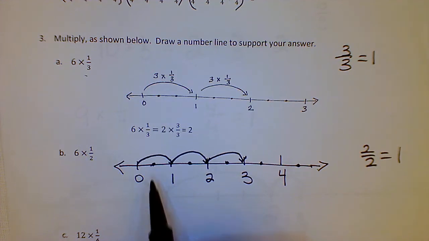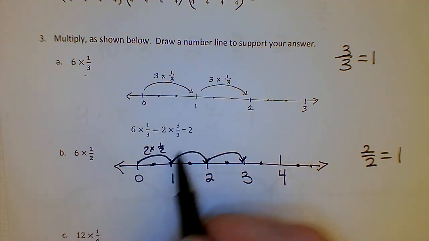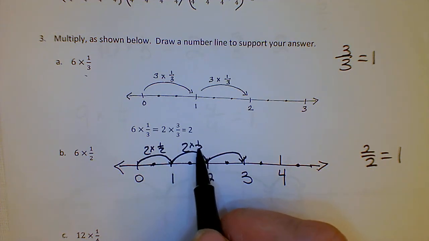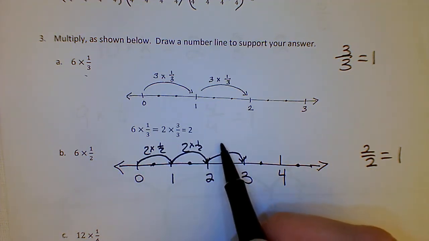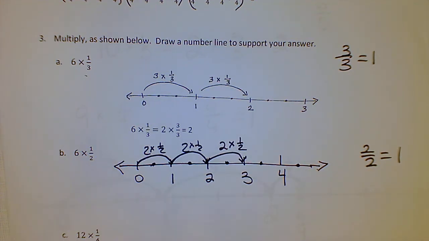So what I would have here is, again, 2 times a half, and then we did the same thing here. We did 2 times a half, because there's 2 halves in here. And then we did this again, 2 times a half. Okay, don't let this panic you again. This is not the end all of where we're trying to end up. It's just something that we're working on.